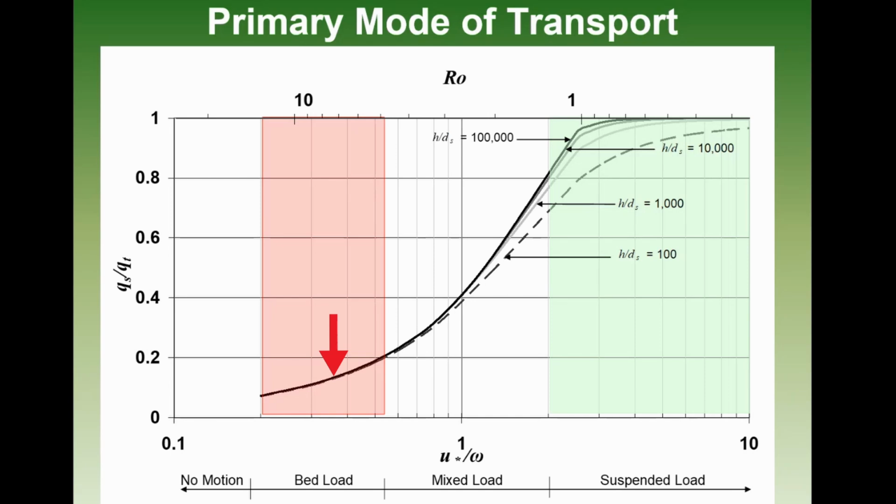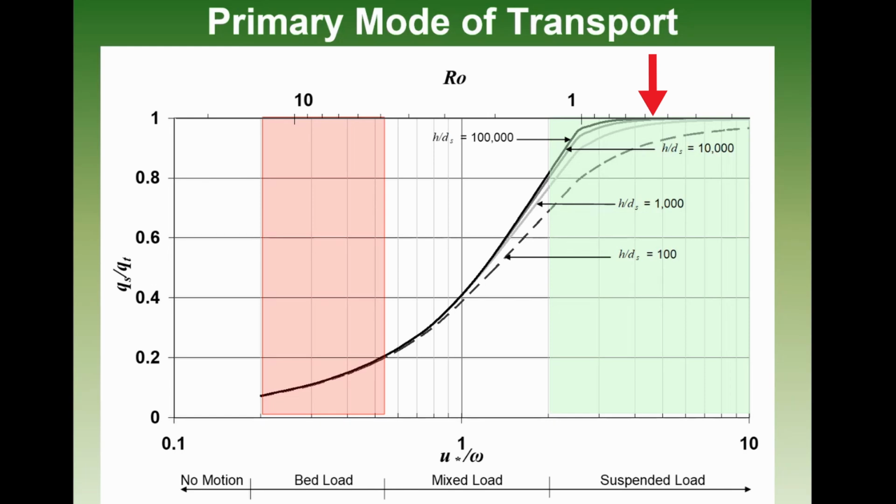If you're in this zone here, what kind of sampler are you going to use? All the sediment is rolling on the bed. You need to get a bed sampler, a sediment trap, something that's going to collect a Helley-Smith, get the material that is rolling at the bottom, because that's where the dog is. Make sense? And if you're on the right-hand side above 2, then the bulk of the sediment is being transported in suspension. So now you need to go there with your depth integrating sampler or point sampling and so forth. Does it make sense?